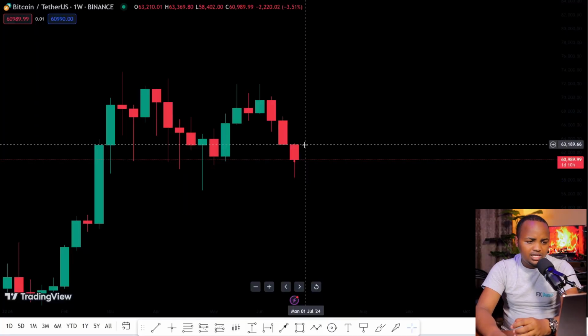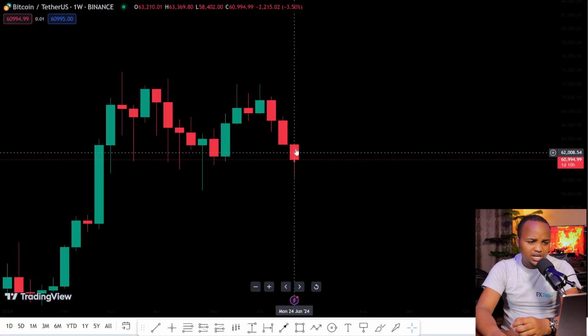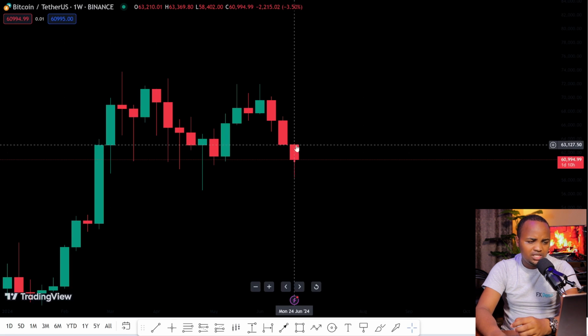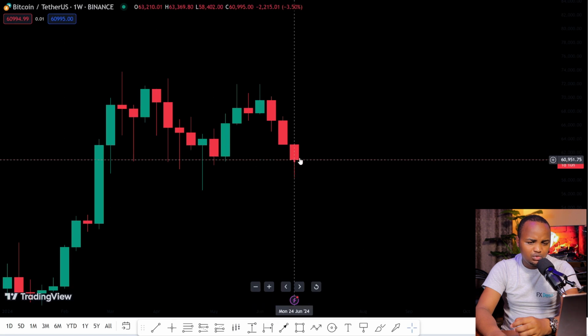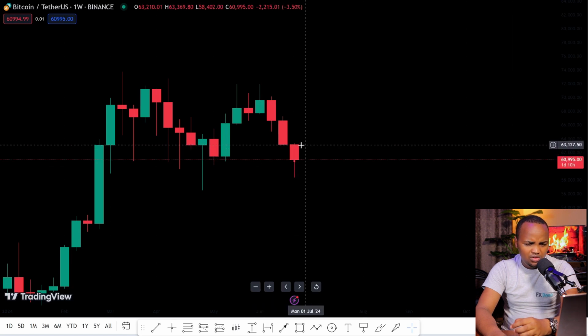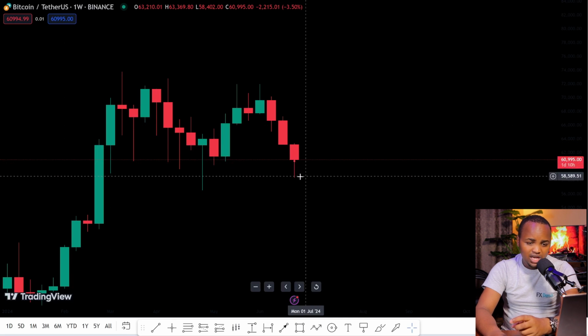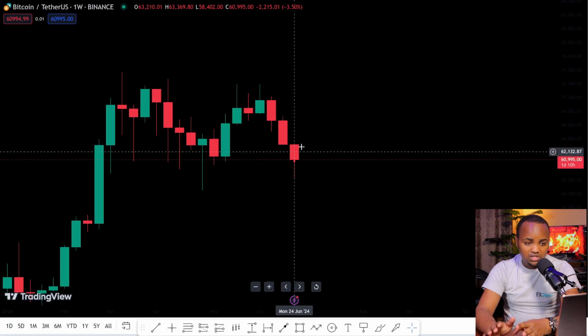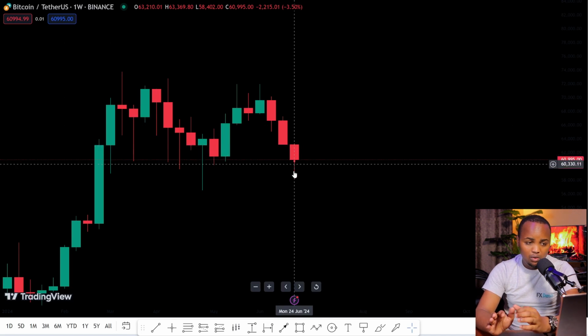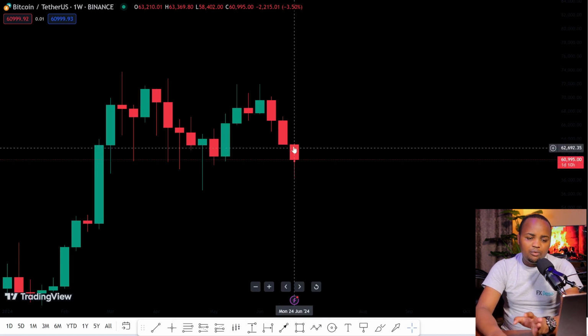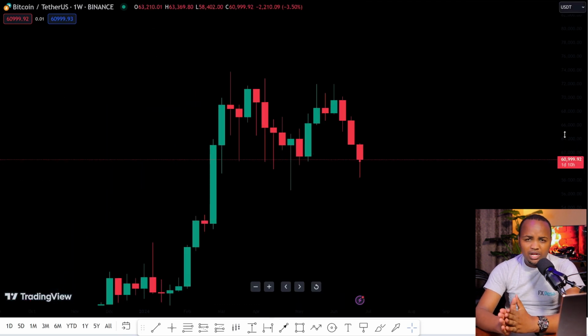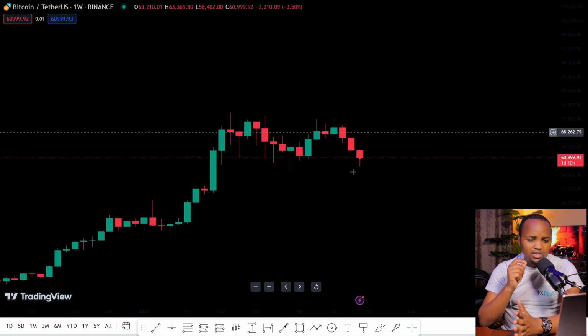So when we look at that, you can see, for example, this candle that was formed here, it means this market was going all the way down like that. But you can see the price moved from 63 all the way to 58, and that looked like a very small one, the one that you can see here, but actually that's a very big move, because remember, this is a full week candle.